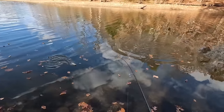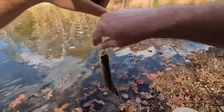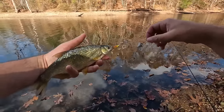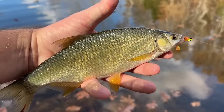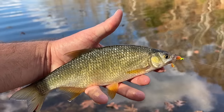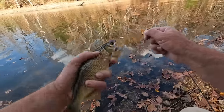What is this thing? Oh, it's a huge golden shiner. Oh my goodness, it's a giant. See, that's exactly the kind of thing I'm talking about. I had no idea what species were gonna be in here. That is a biggin. Now, this is not a typical targeted species, but if you just like catching fish, that's a big one, and they do fight hard. This is really good for catfish bait, and probably any kind of bait, really. But we're throwing it back.